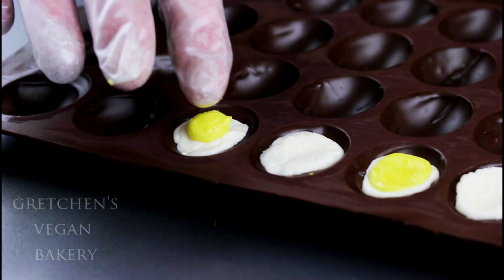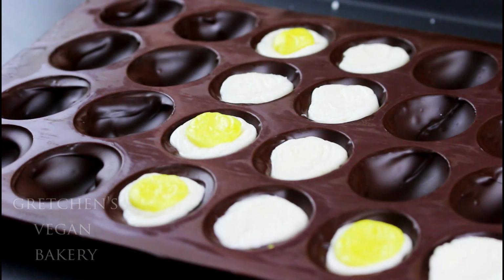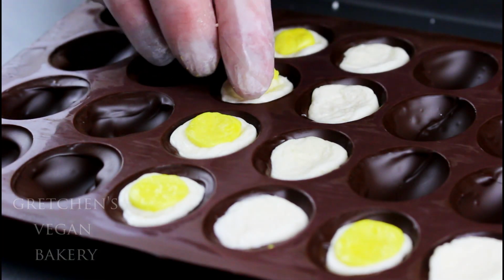Next, you'll pop a small piece of the yellow cream filling into half of the eggs, and then I like to freeze the whole thing for just about 5 minutes.